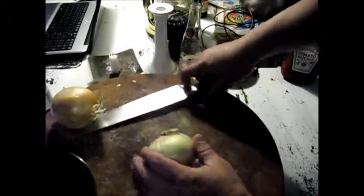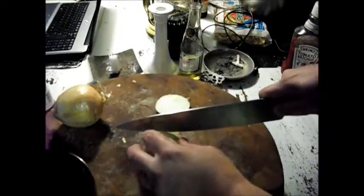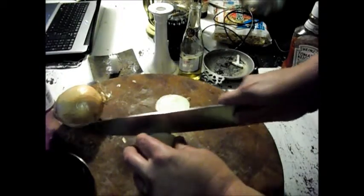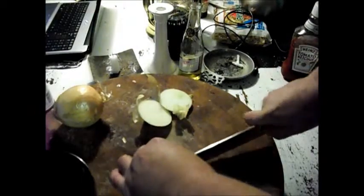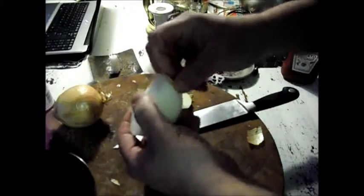So we're going to take a Spanish onion. It can be any onion you want. Don't get all caught up in the onion racism. Like, it's got to be a red onion. It's got to be a white onion. An onion's an onion's an onion. So we're going to go ahead and take the skin off the onion.